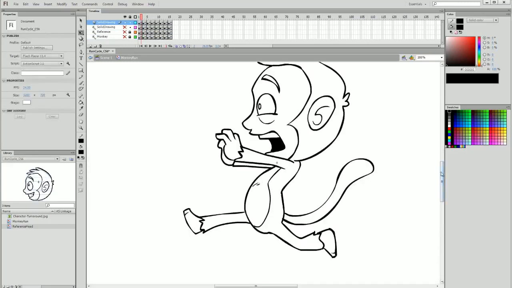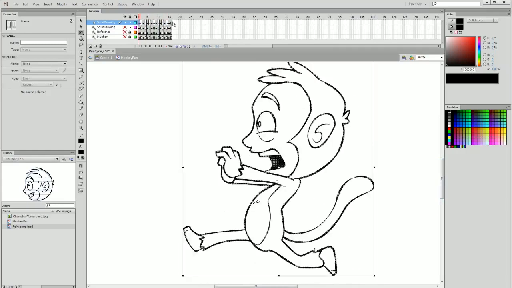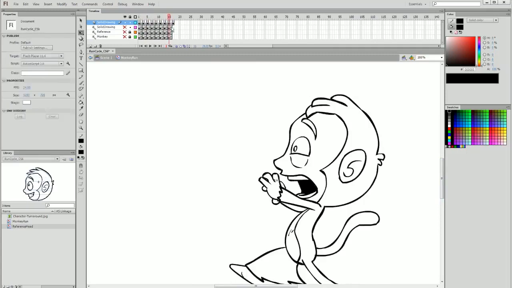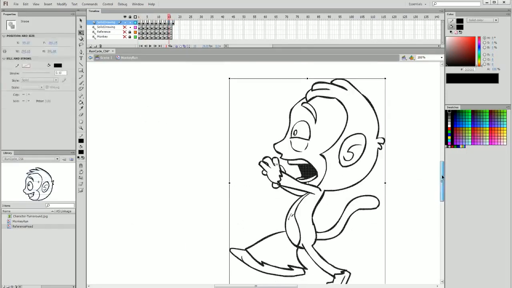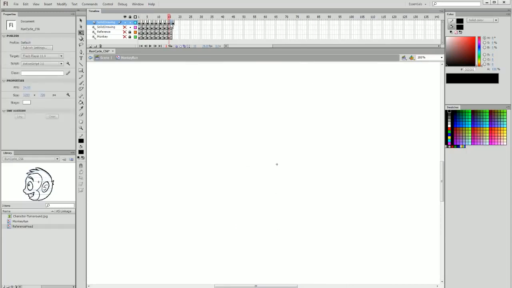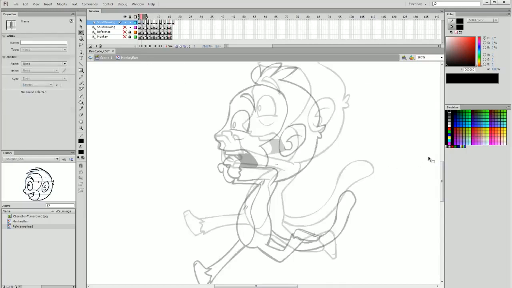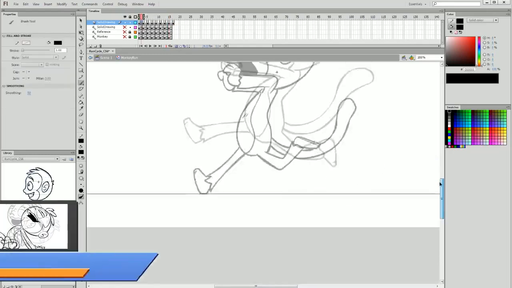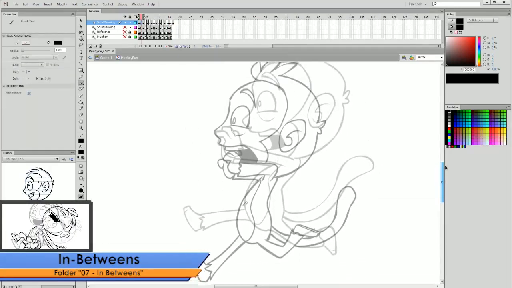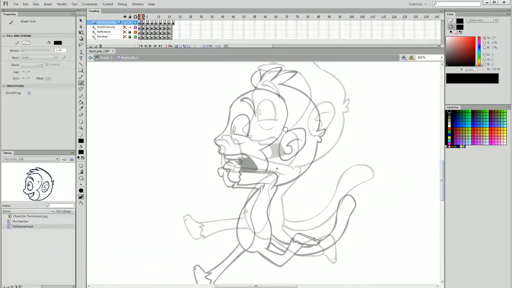We're creating blank keyframes between all of our current keyframes there, adding a keyframe at the very end to create a blank keyframe between, which is our first frame, so that our last current keyframe has an in-between between it and the very first keyframe, so that we get a smooth loop. And now one by one, I'm going to select these blank keyframes, turn on my onion skin tool, and I'm going to draw in between each of these frames. So it's pretty straightforward. This is a situation where I'm going to need my monkey head reference.